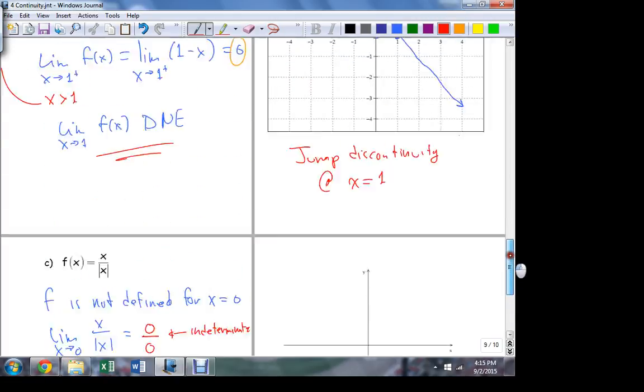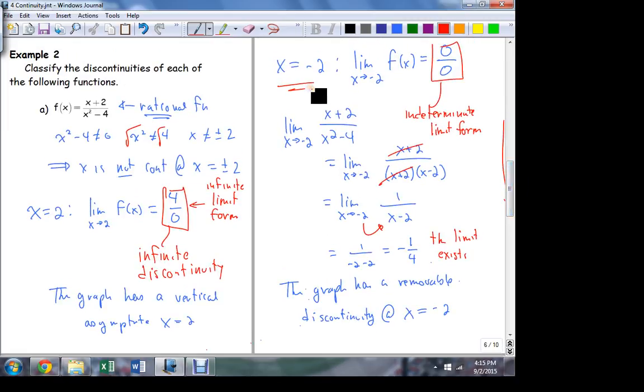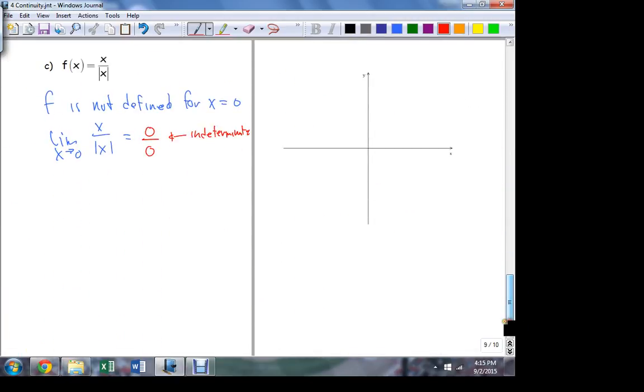Well, maybe this is more like the removable case. We already saw that, right? Here was where we saw the removable case. We got the indeterminate form from the denominator and the numerator going to zero at the same time. So, maybe that's the case. Well, in order to establish that, we're going to have to look at the limit more carefully. And of course, the problem now is the absolute value kind of messes everything up. There's no factorization here that I can see. The numerator and the denominator are very close to one another. They're almost the same, but I've got the issue of how the absolute value interacts with the possible values of this fraction. So let's look at the two limits from left and right.